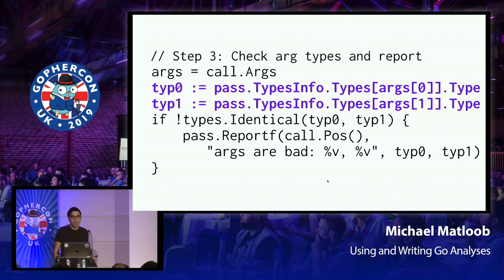So we'll grab the arguments, and then we'll use this types info that's on the path. So this is essentially a map from those yellow bubbles you saw representing the syntax to those red annotations that you saw. The map lets us jump between those. So we'll give it the syntax, we'll get back the type, and now we have the type of each of those two arguments. And all we need to do now is check to see if they're the same. If they're not the same, we'll report to the user that there's something wrong. And we'll pass the position of the function that we're calling so that the user has the line number information and a message. This just fits the screen, but hopefully you have a better, more descriptive message for your user.